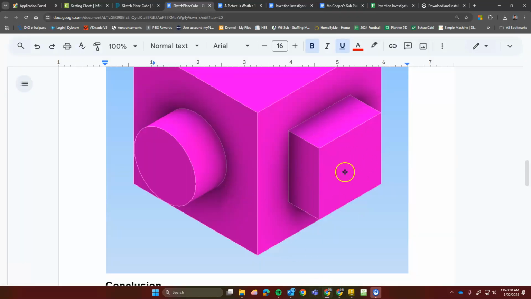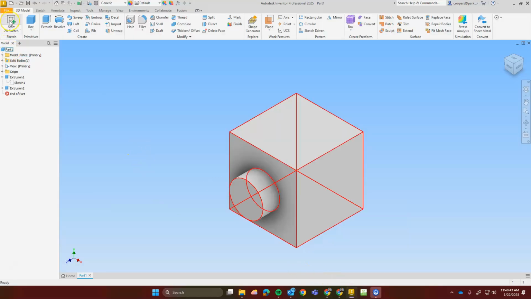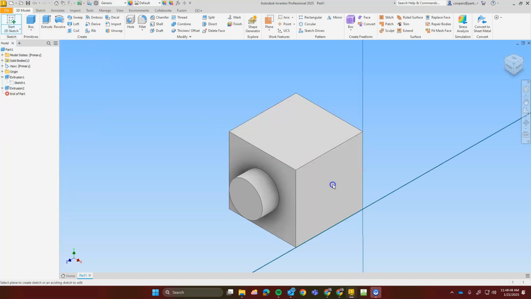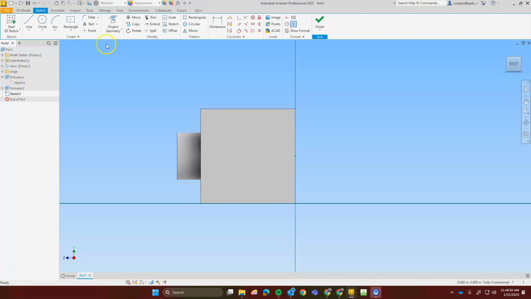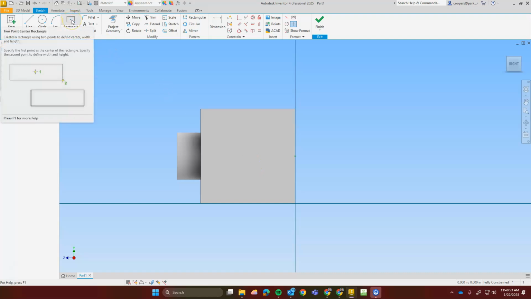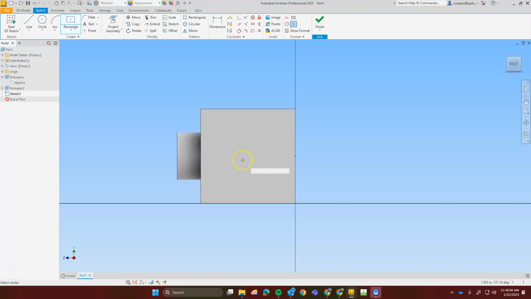On the right hand side we have a square popping off. So same process really, right? I'm going to start a new 2D sketch. I'm going to click on the right hand side and I want to draw a square. So I'll go back to that rectangle that we used, same style, 2-point center, and I'll place a square. There it is. The square, just like the circle, needs measurements. The circle was 1 inch around. The square is going to be 1 inch by 1 inch, which is smaller than our original cube, right? So kind of getting the hang of it now, I hope.